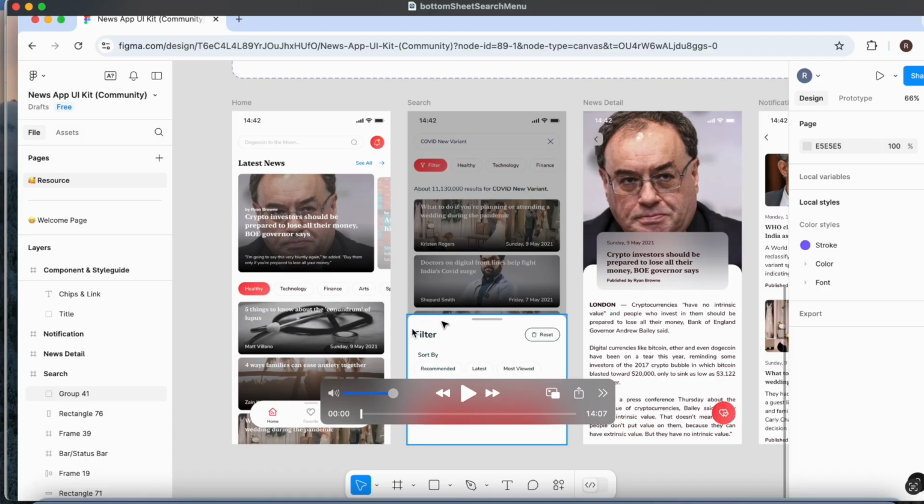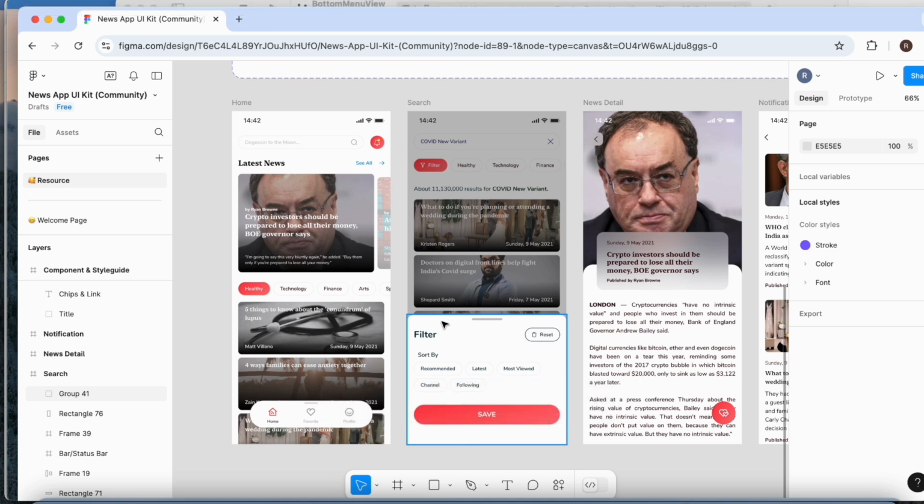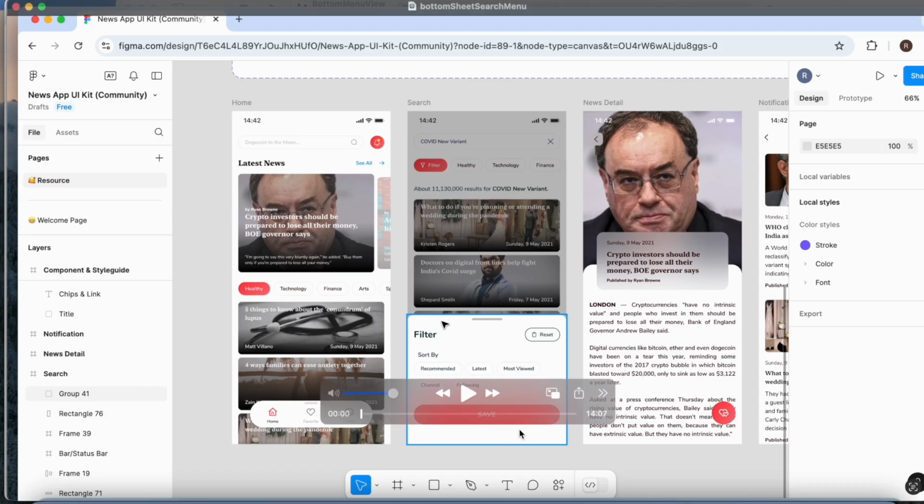When we click on this search view, it will show one more search view with a bottom sheet. So this search view is different and the bottom sheet view is different. Two views will come into play. Two views will be the major role right now. So let's get started.